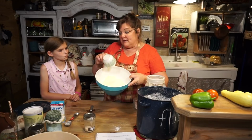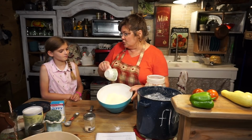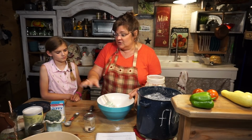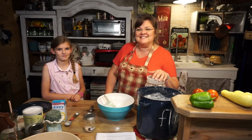Actually, you could make this up and store it in bulk. You can double or triple it, store this and just label it corn muffin mix, and then measure out the equivalent of 8.5 ounces to use in a recipe that calls for Jiffy corn muffin mix. Hope you enjoy this tip and you can use it in your own kitchen.